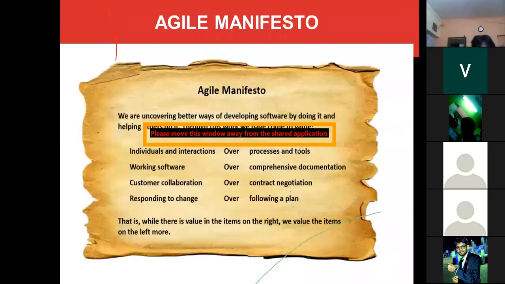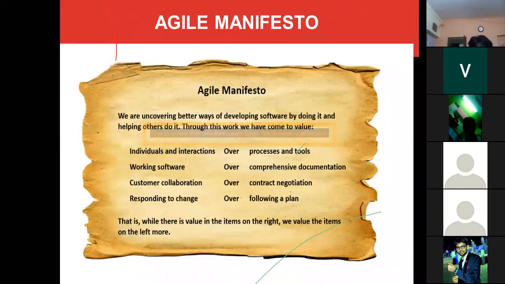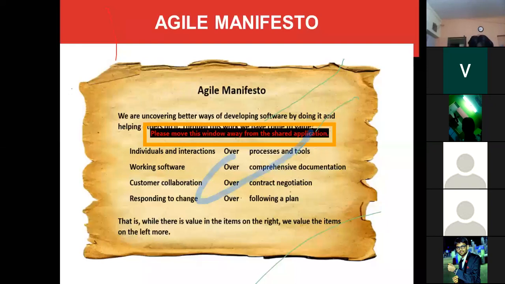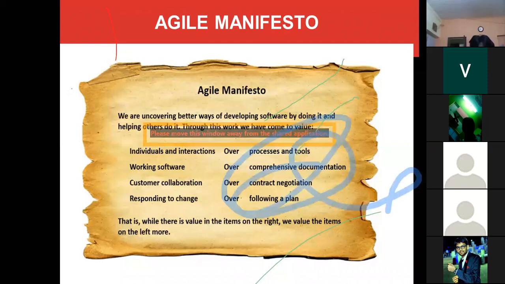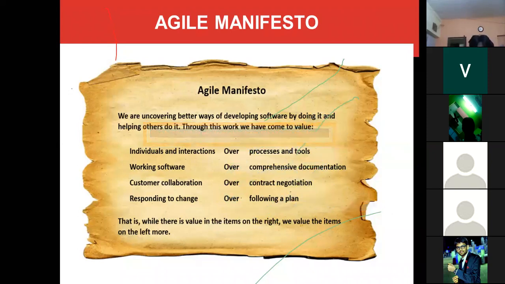Some of the Agile manifestos were defined by the pioneers of Scrum, the pioneers of Agile. There are 4 Agile manifestos. Individuals and interactions over process and tools, which means instead of following tools and processes, interacting with individuals in a timely manner, like collaborating with stakeholders, clients, team members, or your cross-functional teams, getting updates in a timely manner. That will bring out the real value of the product and help in bringing out a good quality product.